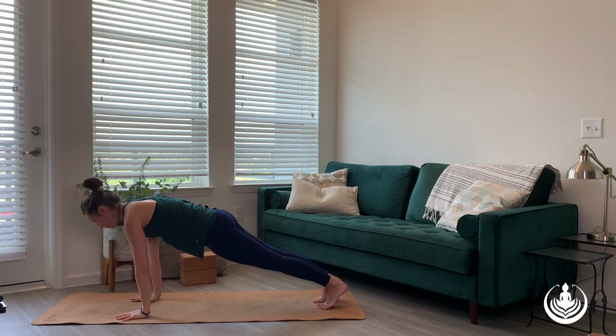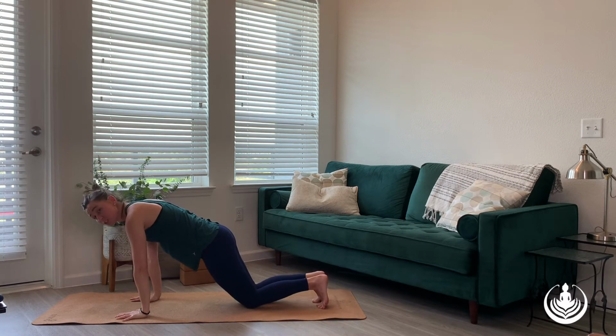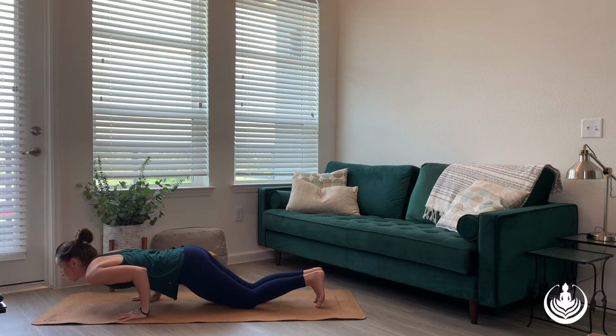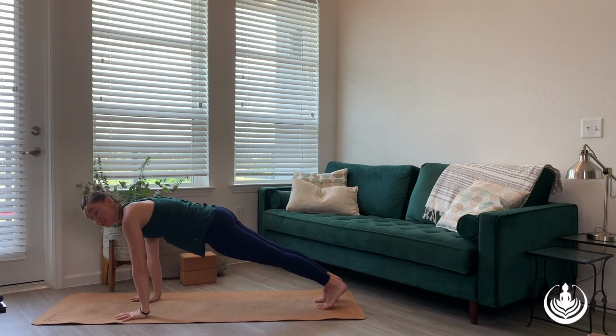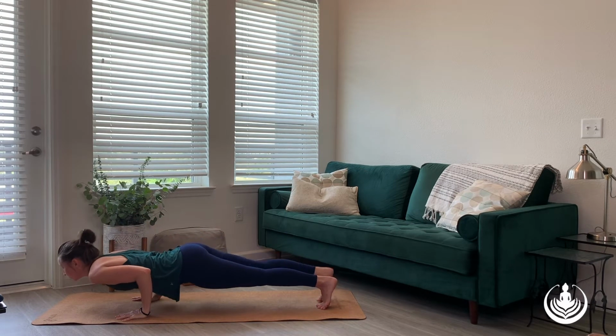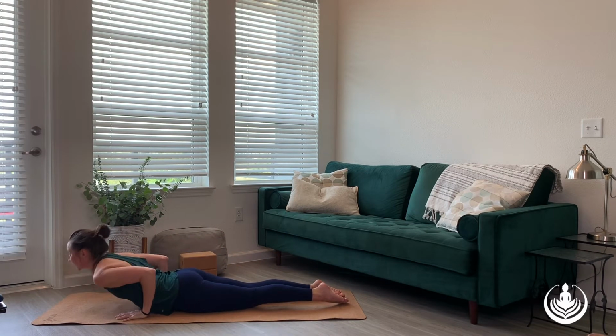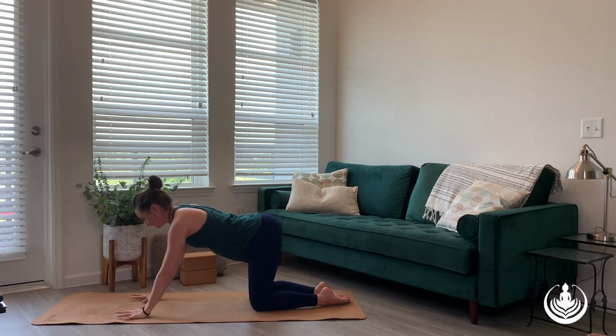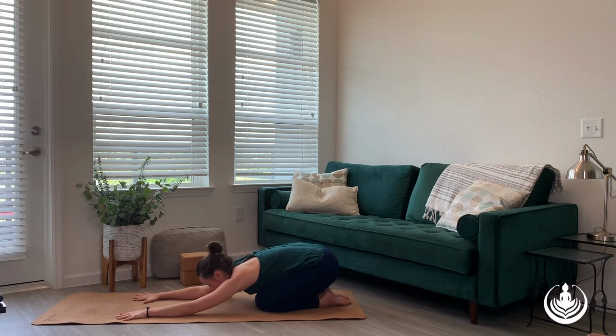Again, modify it as you'd like. On this next chaturanga, option once more to lower those knees, move through squeezing elbows in, or keep the knees lifted. Elbows squeeze in, exhale. Releasing, inhale, cobra. Exhale, child's pose.